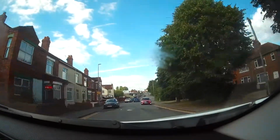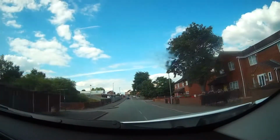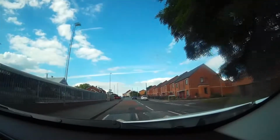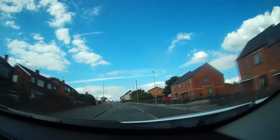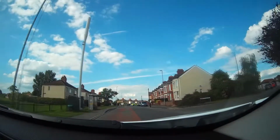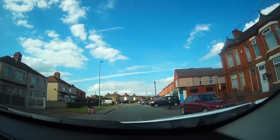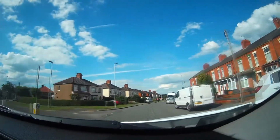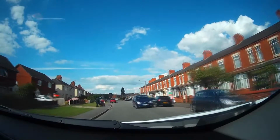I had a chance to put this on the car to use as a dash cam, and quite impressed because it doesn't shake so much like when you're walking. It's very smooth. I took the car on this side because it got some bumps just to see how it shakes, but it didn't shake at all. The image is very good. I'm quite impressed. And this setting is on 1080p. Not so sharp, but still very good quality for the camera. Very good quality.